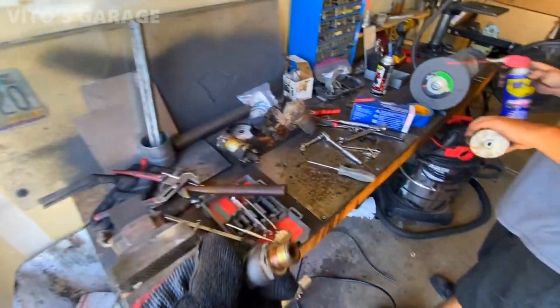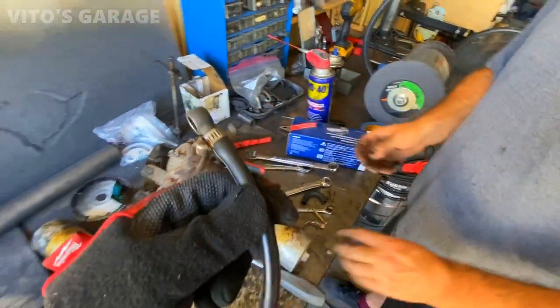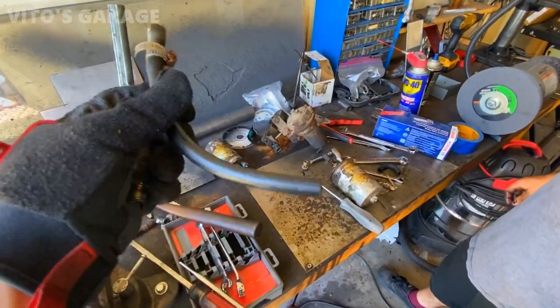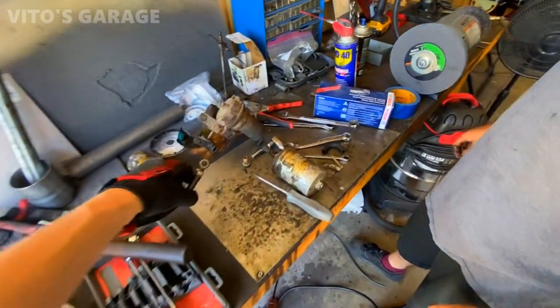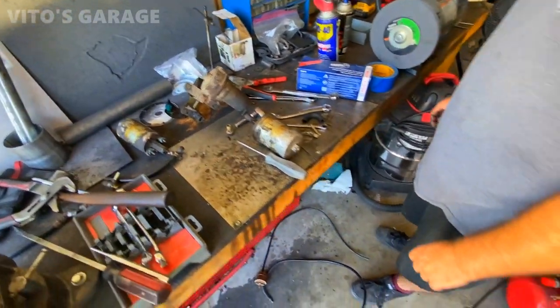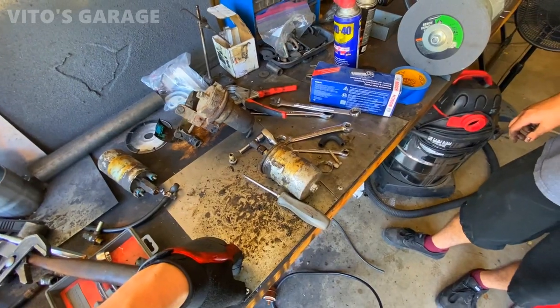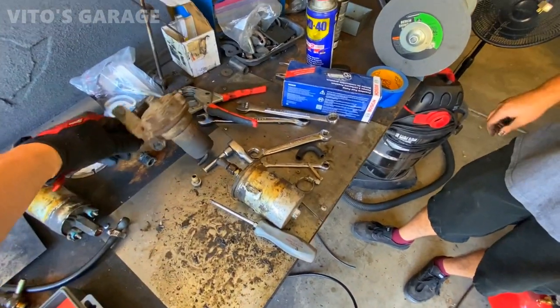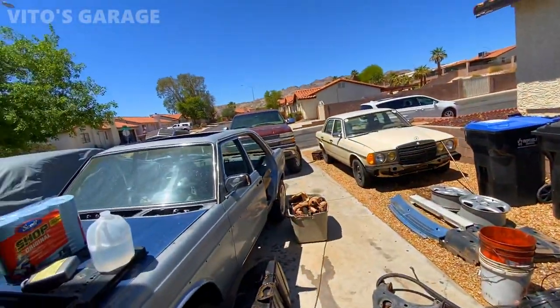There you go. Now we can just put a regular hose on this thing. Just like that. Hopefully it doesn't leak. I mean, there is some pressure, but it's only like 50 PSI or 40. It shouldn't be that bad. It should hold up as a temporary fix. Even if it leaks a little right now, you can still see if it starts and runs on the tank. I know last time we were having the problem with the key. With the key, right. So I'll figure that out.